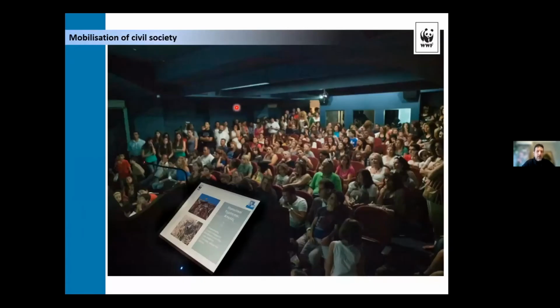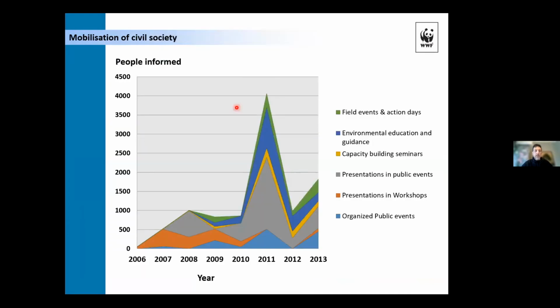So the second objective of the project was the diffusion of knowledge towards the mobilization of public and civil society for the protection of wetlands. In the first years of the project, during the first period, we kept a low profile, as intensive publicity for the status of the wetlands and the conservation needs would probably cause an explosion of fencing, filling up with debris, building, etc. However, a huge peak happened after 2010 as we were getting along with our policy actions and therefore to bring the issues to the surface.